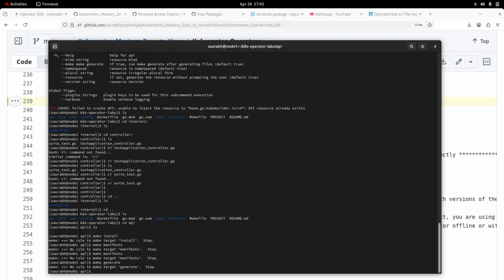It says no rule to make target generator. Now it's a bit confusing why you are getting this.